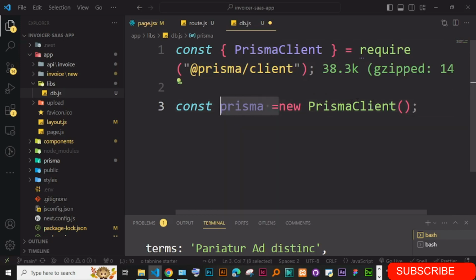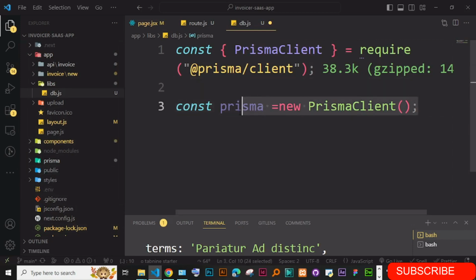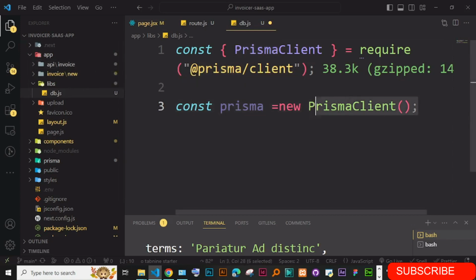Now, the problem is that when you're using it in development, it normally creates multiple instances of Prisma, because all the time you run the other file, you create a connection, you run the app, and you end up having multiple instances of Prisma in your project.